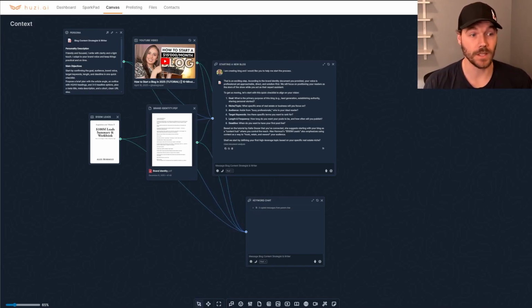Now I'm going to get myself organized in this board really quick, and then I'll show you what we can do as far as images and video generation that will give our blog a cohesive feel and also get some imagery in there that's going to correlate with our different sections of the blog.